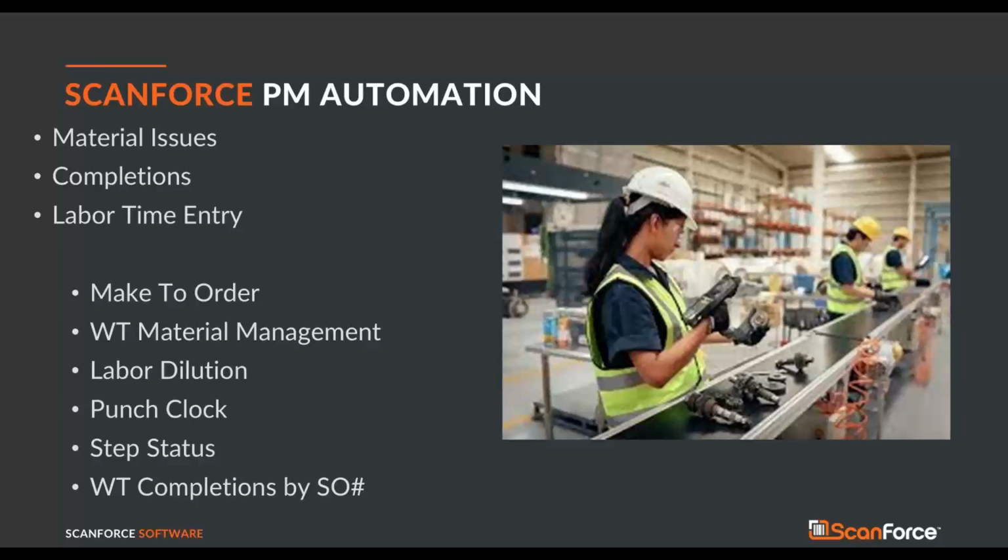This next one, though, this one is huge. It's called work ticket material management. Now, what this means is, for the first time ever, you have the ability to reserve component inventory against a work ticket. So when a work ticket is entered, whether you enter it manually or you let our make to order enter it for you, the system will run through logic that we call auto allocation based on business rules, and it will go and reserve specific stock for a work ticket.